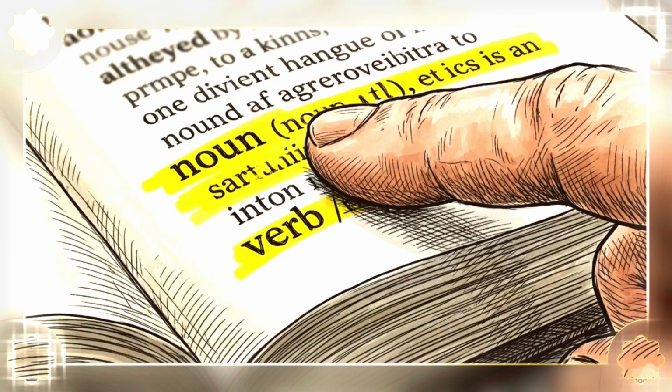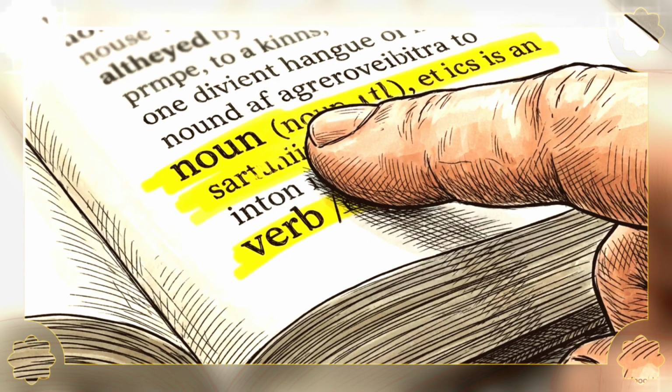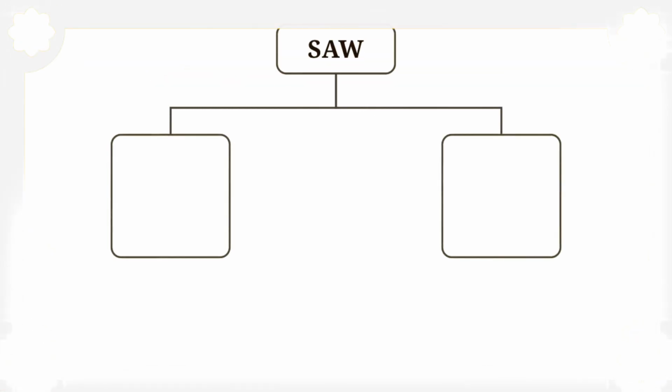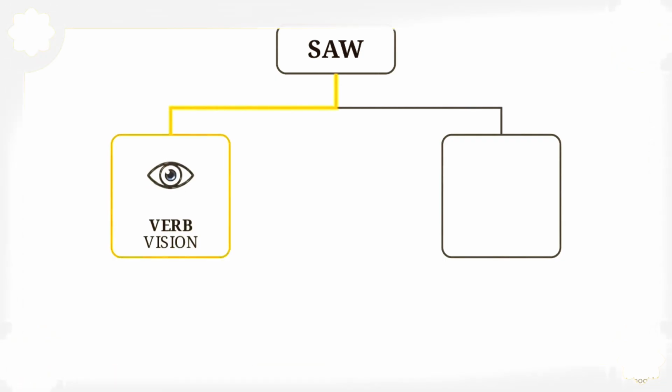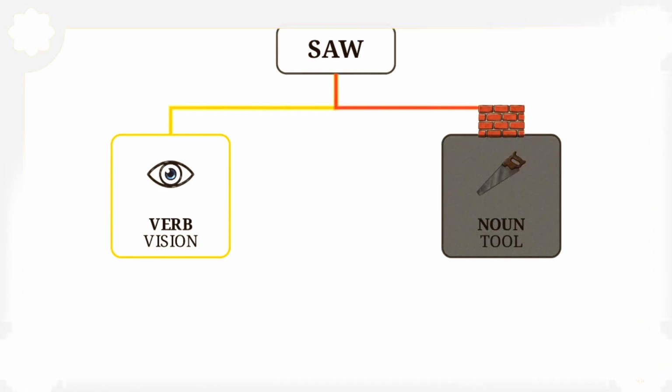To understand our first trap, linguistic rigidity, we have to look at how our brains process language in real time. We automatically lock words into specific categories based on the immediate context. This flowchart tracks how your mind parses the mirror puzzle by using a reflexive pun. When you hear the phrase, "see what you saw," your brain instantly locks onto the past tense verb for vision. A cognitive barrier goes up, blocking you from interpreting the word saw as a noun for a cutting tool.